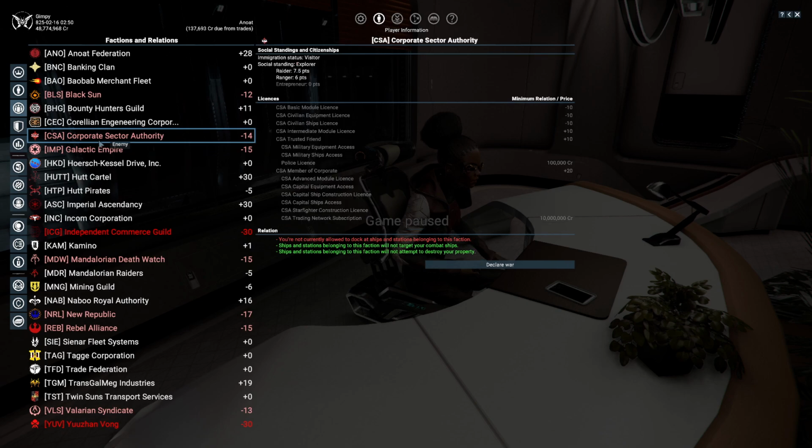What doesn't like us? Corporate Sector Authority. They don't like us too much, mainly because you might have borrowed some ships from them in the past. Yes, you can acquire ships the old-fashioned way.